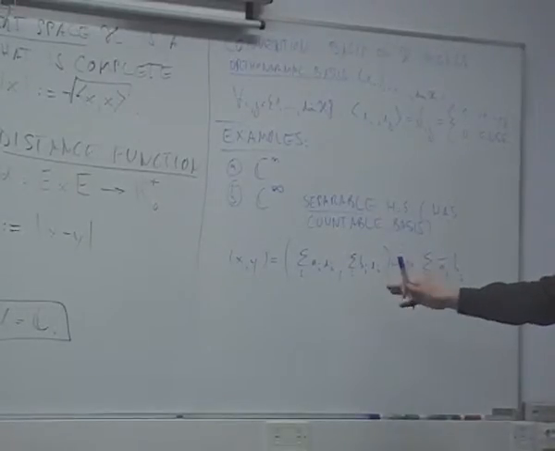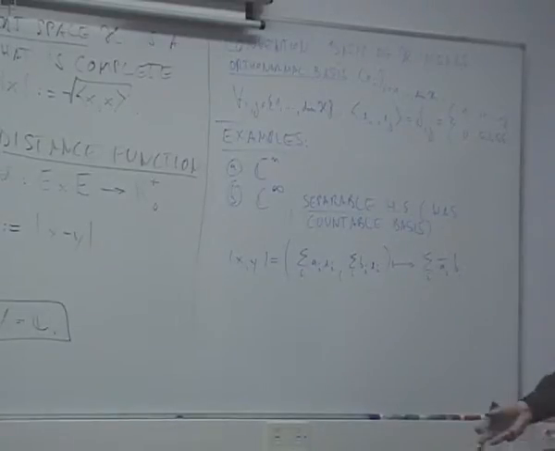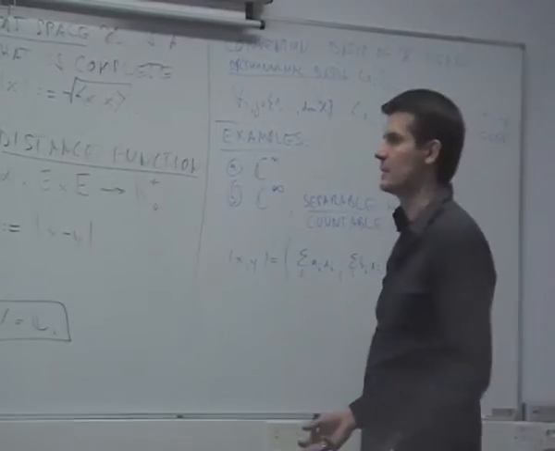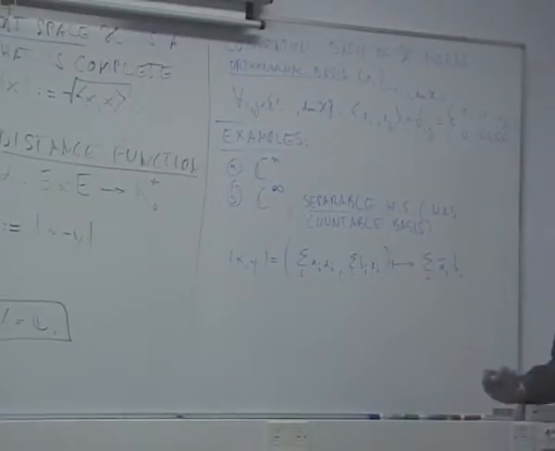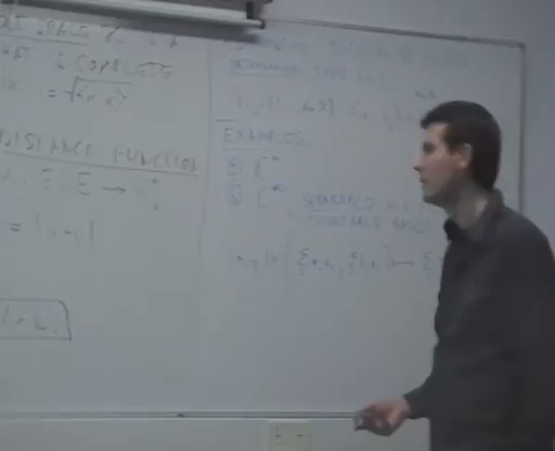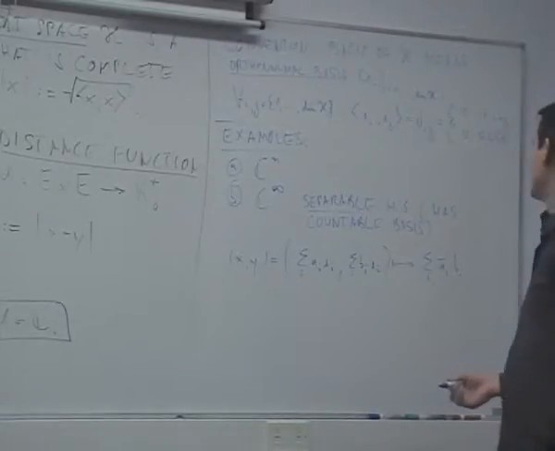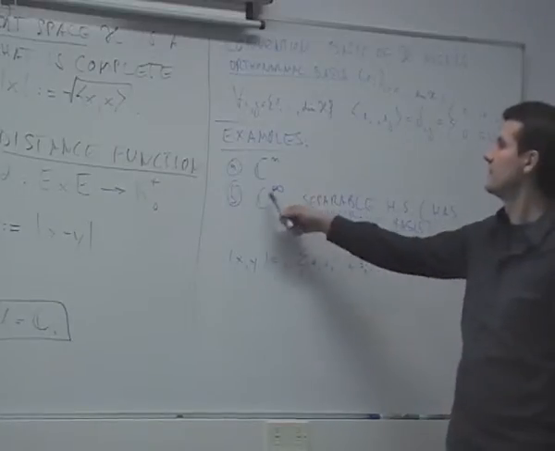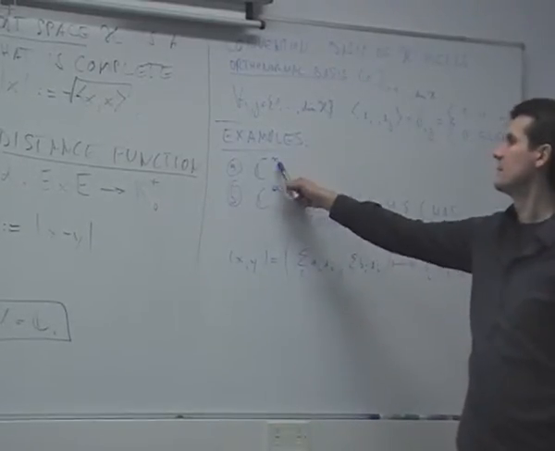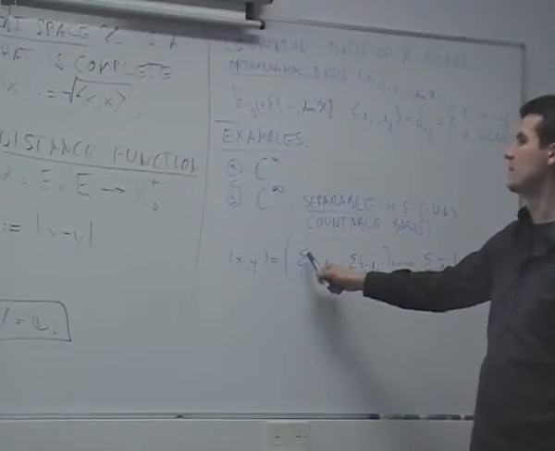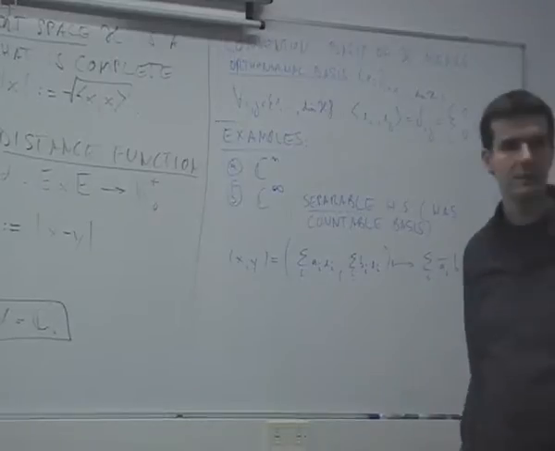So for now, this may look a bit unsatisfactory because it involves a basis, and Hilbert space doesn't come with a preferred basis, but this definition actually doesn't depend on one. But it's a bit too early to show this. Okay, and the only difference in both cases is that, in C^n, of course, the index runs from 1 to n, and here it runs from 1 to infinity. But the scalar product is just the same.